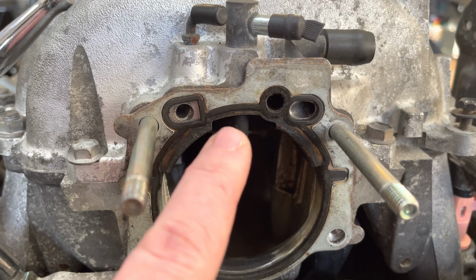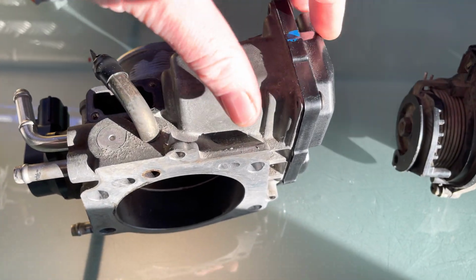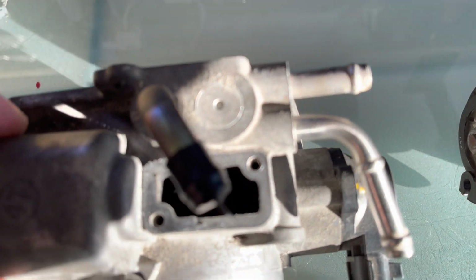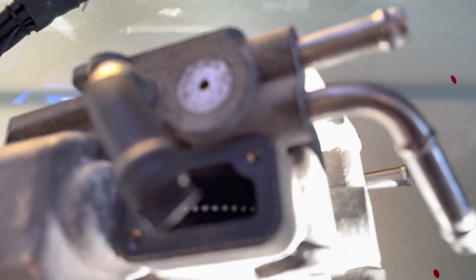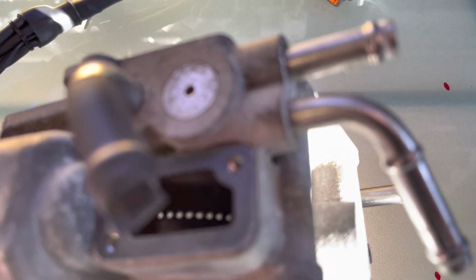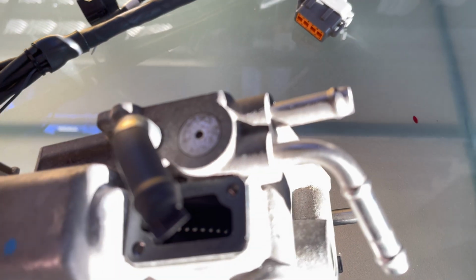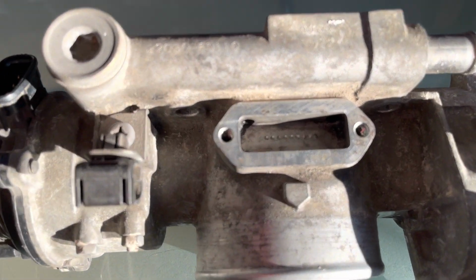Sometimes if you find that you're getting a very low idle, it's worthwhile taking a quick look at your throttle body, pulling this off, because sometimes these holes can get completely coked up. You see these are quite bad. They're not blocked, obviously, but you can see there's a lot of black coking up in here. You can just get some brake cleaner and give that a good clean, and make sure that the holes out the back going into the inlet manifold are clean as well.